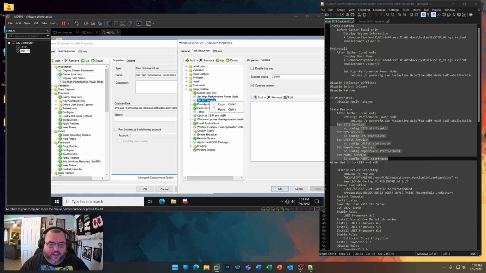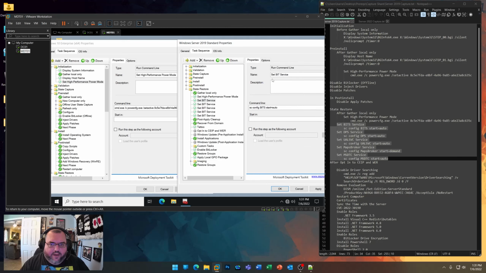So copy, paste, paste, 4, 5, and now we can just go back here. The first one is bits, not bit, that's fine. The second one is going to be our DPS service, just like that. Okay, apply.